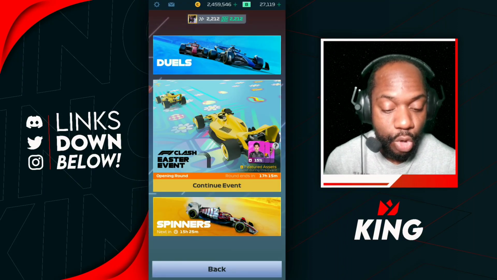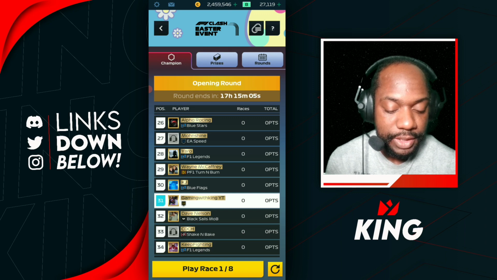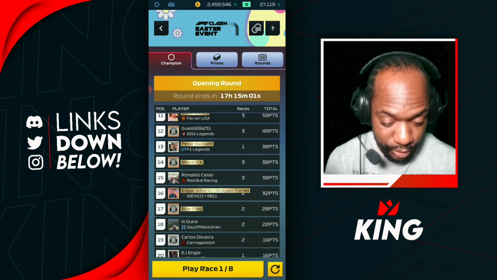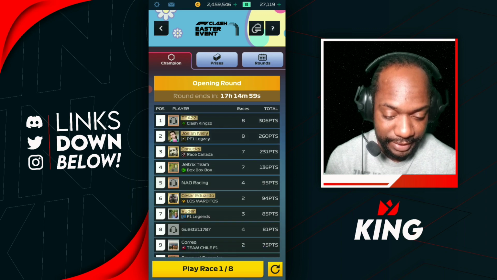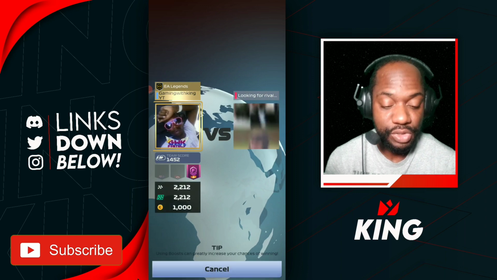We're here for our opening round of the Easter event with Lando Norris, Guan Yu Zhou, and the Typhoon getting a 10% buff, but we don't have any of those. So we're going to be trying to get qualified now, with Zandvoort being the first race up, 66%.